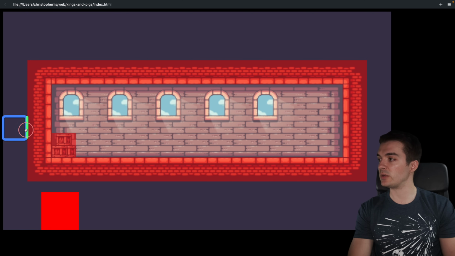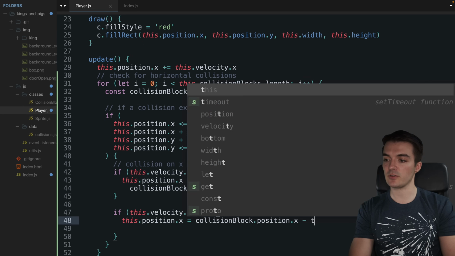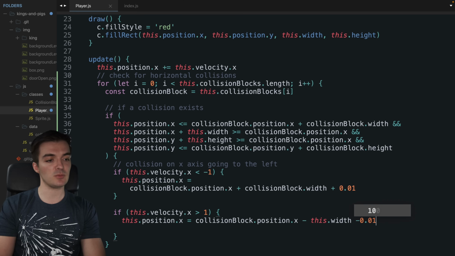If we do that, we're going to push our player over to the left to the correct position. So this.position.x will be equal to the left side of the collision block, which we'll get with collisionBlock.position.x, and then we want to subtract this.width, our player width. And I'm also going to subtract a small buffer, so we're not always colliding with that block right there.